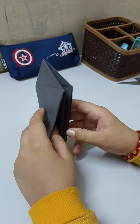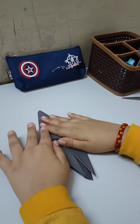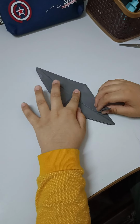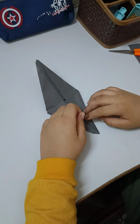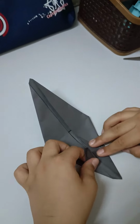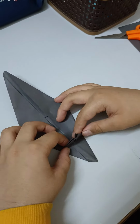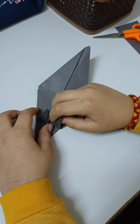These two. Take one of those, like I am taking this one. Fold it over. Don't fold the other one, please. Then move this up like this. Both should be the same size. Look, do it like this and open one of these like this.